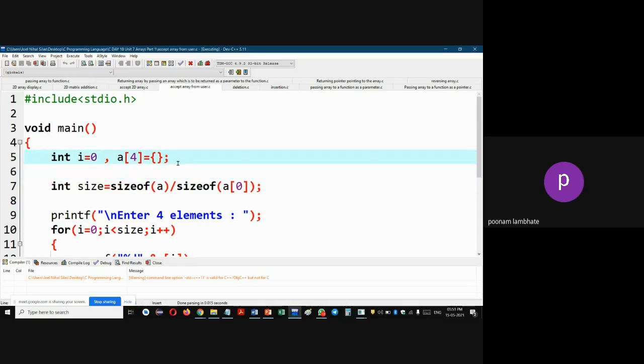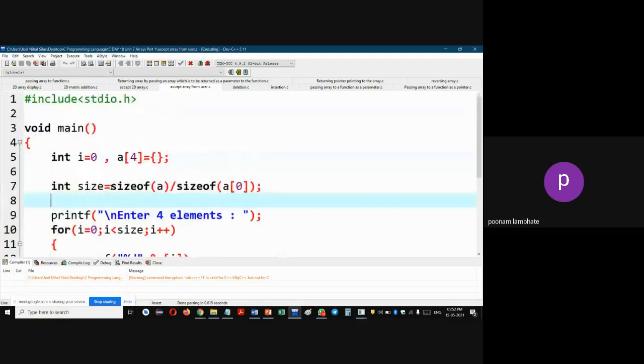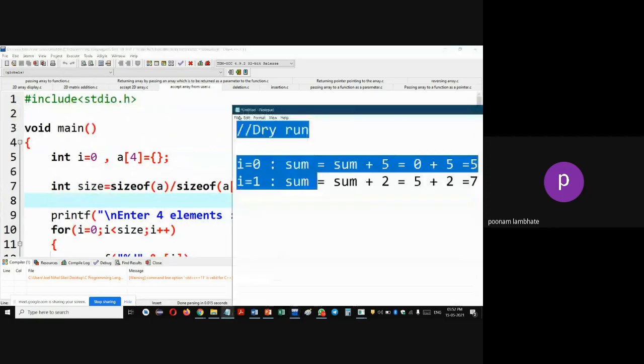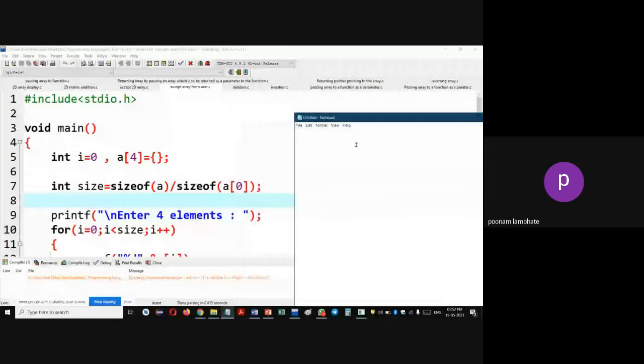But instead of doing that, I'm accepting from the user. There's one more way to calculate the size of an array. See, an array is a derived data type, meaning it is not your basic integer, float, or character. It is derived from the primitive or basic data types: it is derived from the integer data type, or from the float data type, or from the character data type.